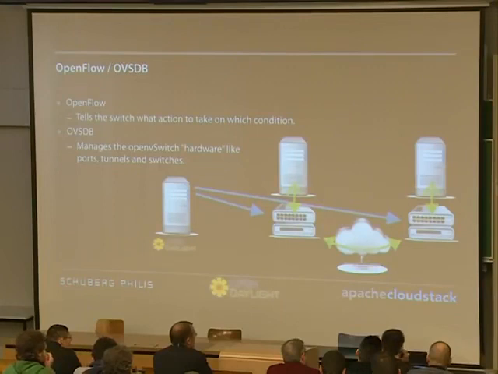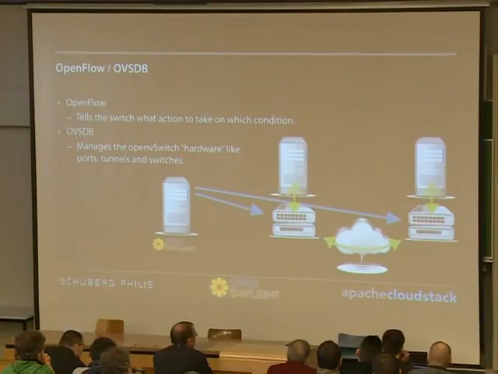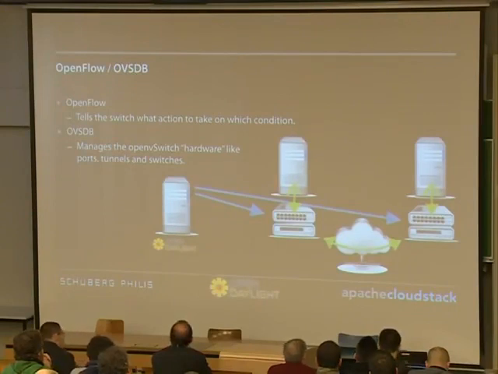You can give them a number, port 1, port 24. And it's fairly easy to understand if you want to configure something on port 1, you configure it on port 1. If you have Open vSwitch, it's actually far more complex because how many ports do I have? Where are my ports? What do they look like? Are they interfaces? Are they bridge ports? Are they patch ports to other switches? And that's where the OVSDB interface comes in. It's like the meta management system of the Open vSwitch.